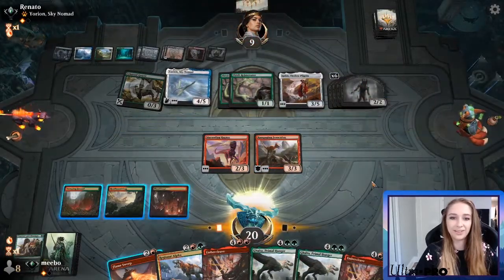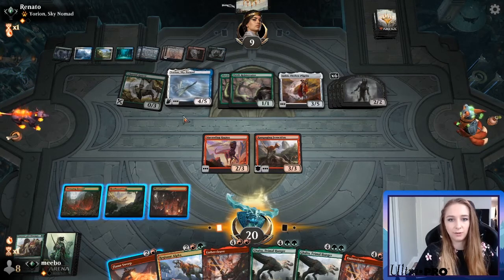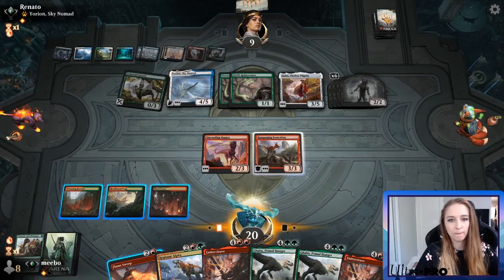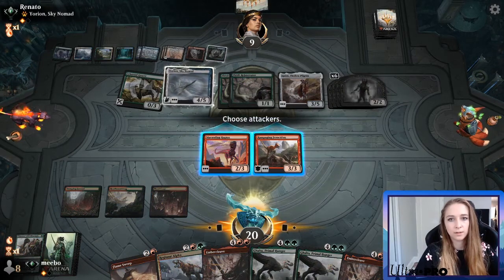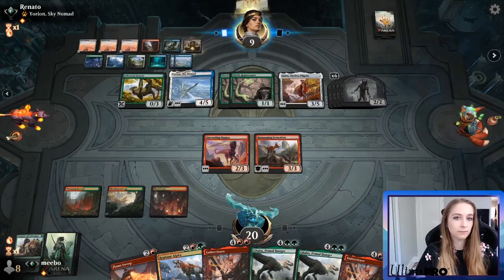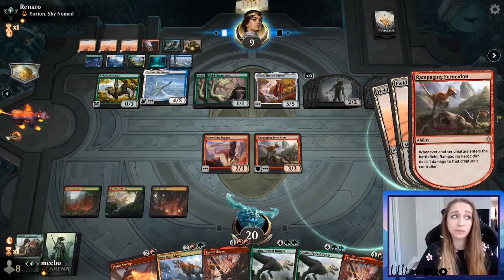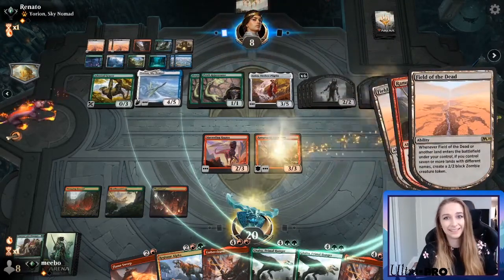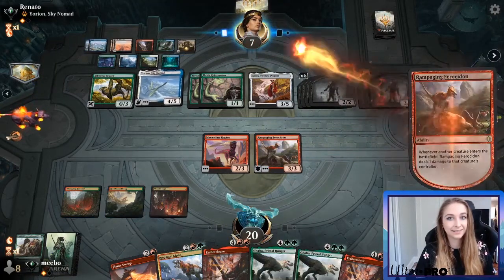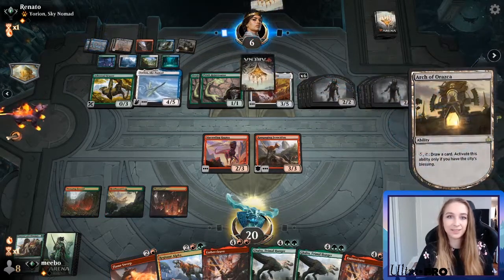Jeez. Yeah, they're already just at 9. I mean, we're not doing a whole lot, but they attack for, like, 4. We Flame Sweep. Alright, I'm here for it. They're just gonna keep killing themselves. Oh, we're totally going to sneak out a win.